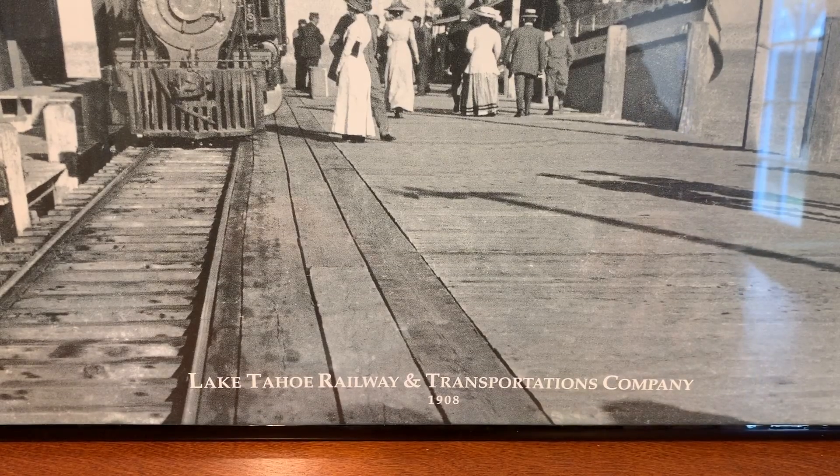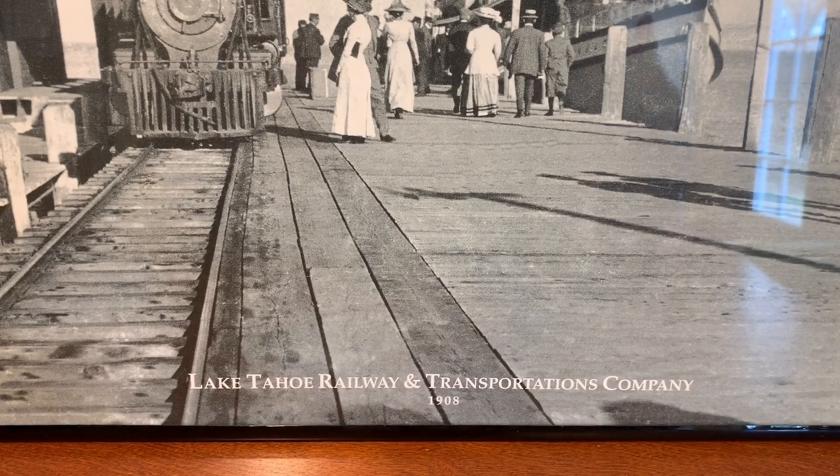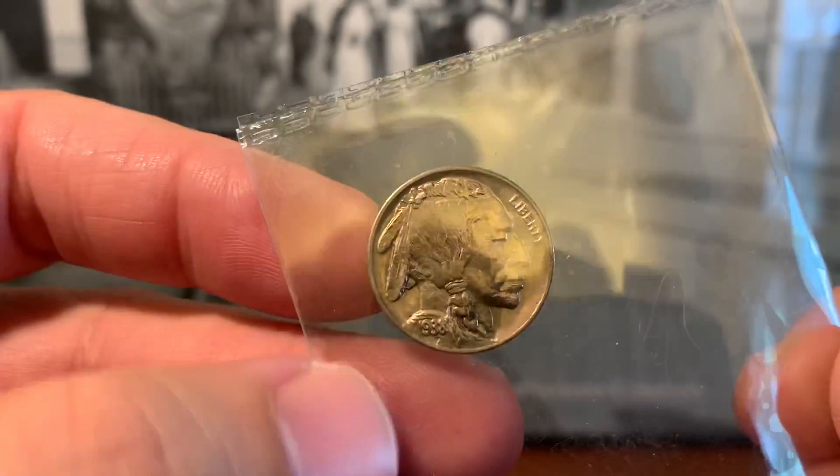I'm here to talk about a specific coin, and it's up to you to respond and let me know what you think. There is one specific date of coin within the last hundred plus years that I feel — and this is all my opinion — is a coin that I believe is going to wake up. It's a coin that is tremendously undervalued compared to some of the other coins that exist out there. This is why I feel like now is a good time to jump on the 1938 D Buffalo Nickel train!